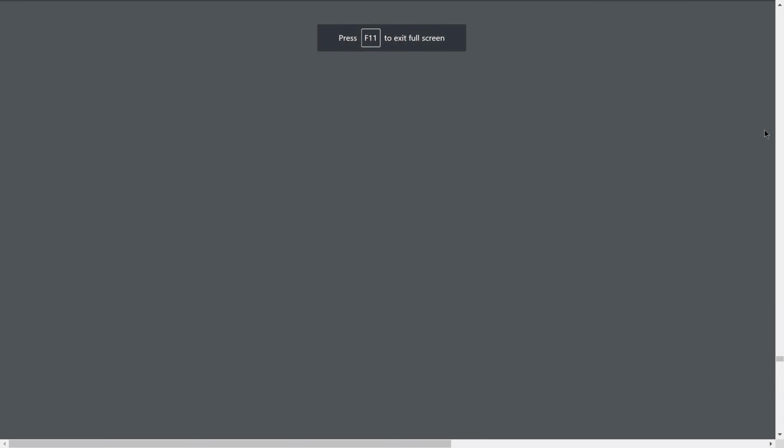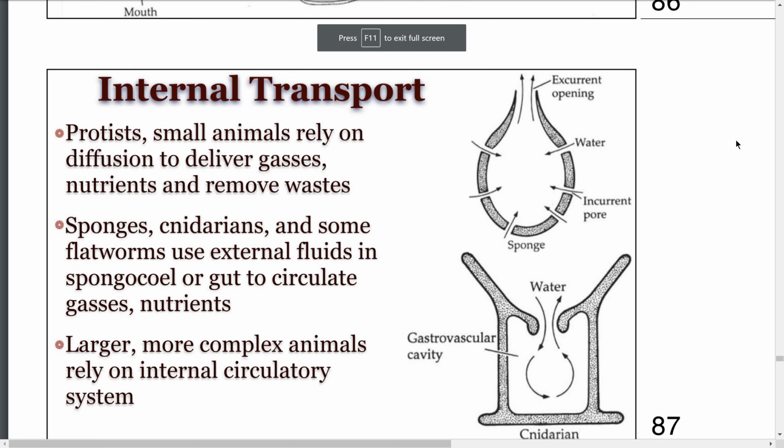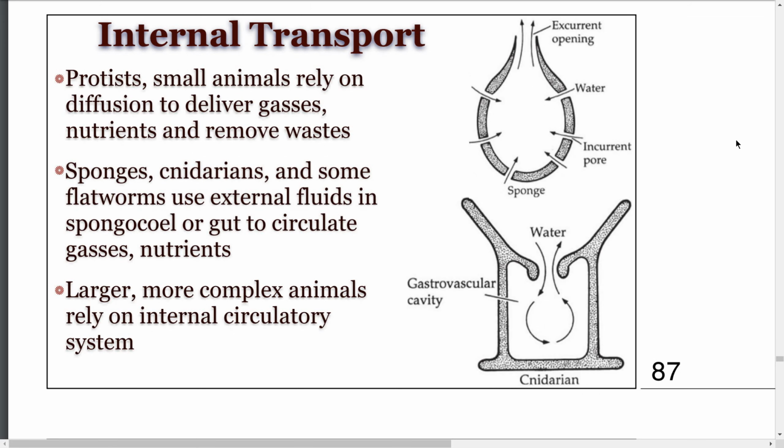But before we do that, I want to finish going through this set of notes, basically covering the rest of the different basic animal systems. Animals accomplish basic tasks, so we looked at feeding, digestion, and things like that. Now I want to talk a little bit about internal transport.